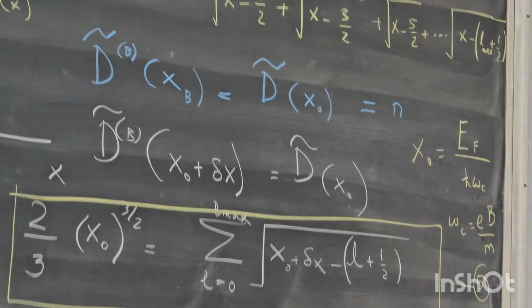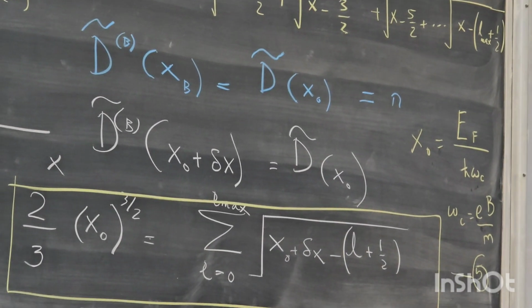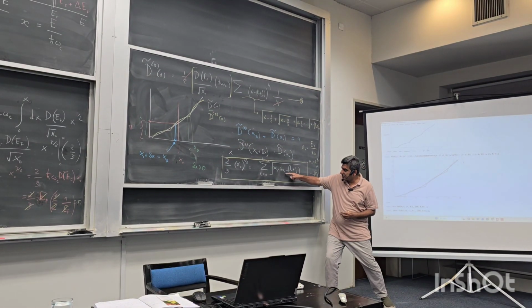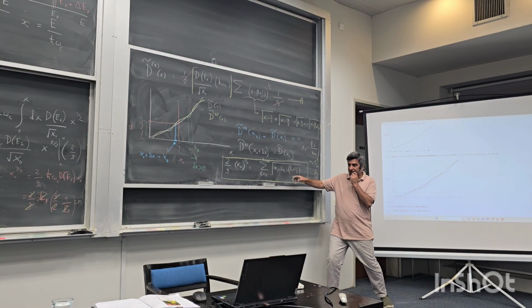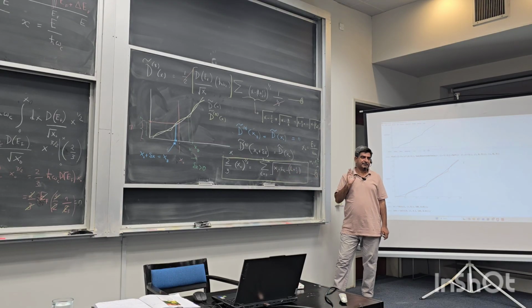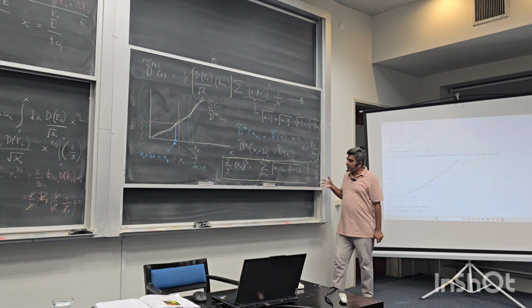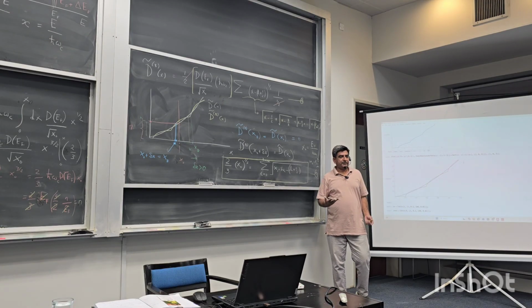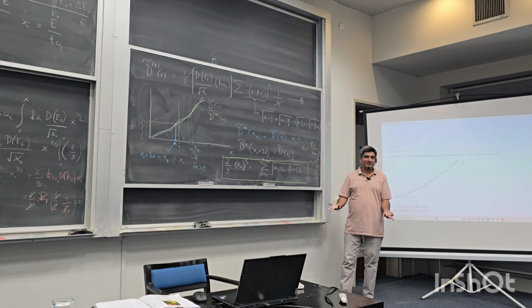So for that x naught, how much would the Fermi energy change for that particular field? That change in Fermi energy is delta x. So now you have an equation in which everything is known besides delta x. So you solve this equation numerically by some technique of numerical analysis. One possible technique is the bisection method. Another possible technique is the Newton-Raphson method. Any method that you fancy.